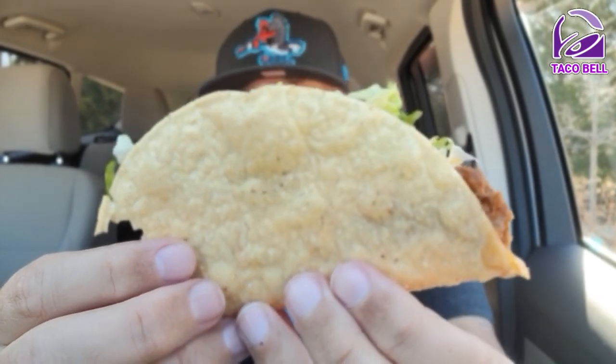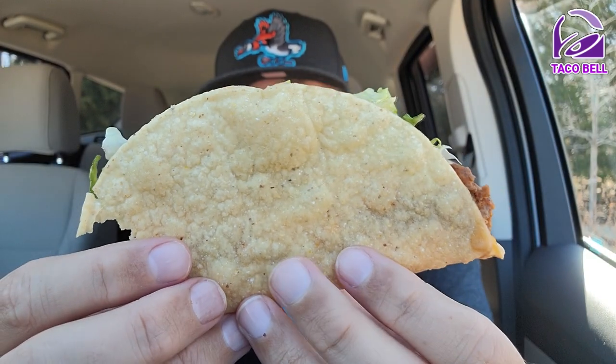All right, so listen, I think this did come out a year ago. I think they even test marketed this in a city. Was it Alabama? In a state, I should say. I thought I saw it that didn't have Cantina in the name. Is it something different? Something is telling me this is not different from the Cantina, but I really do enjoy this shell, this nice 100% corn shell. I like the way it fried up here. Let me show you on the back end right here. You can see that nice fried edge right there, little pockets right there. So yeah, I like this.